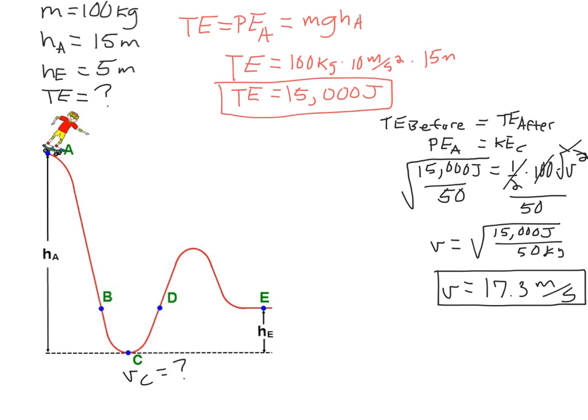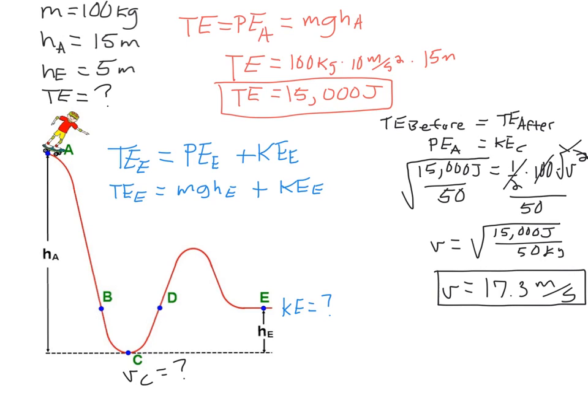And now there's usually one more step that we're going to do, and that's typically finding one of the energies or the height or the velocity at some other part of the track. On this problem, it was finding the kinetic energy at E. So in order to do this, we have to think about the conservation of energy again, and the fact that the total energy at point E is still going to be 15,000 joules, and since we know the height, we can figure out gravitational potential energy, and then work from those two to figure out the kinetic energy, knowing that those are the only two forms we should have here at point E.